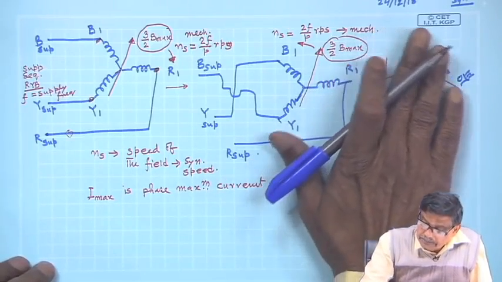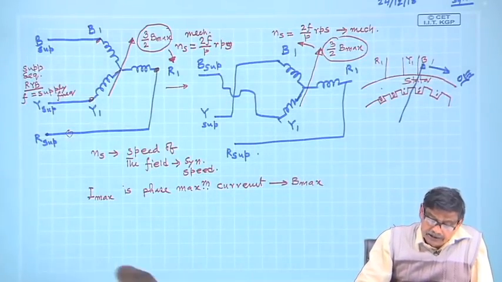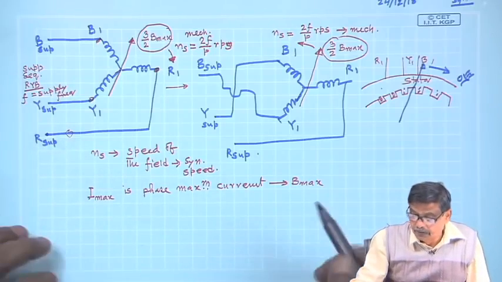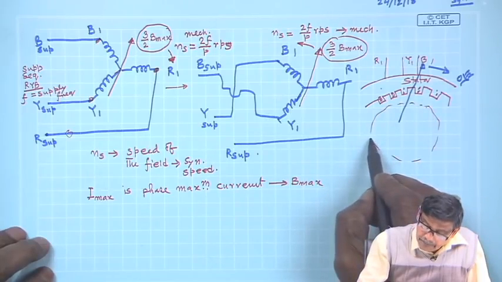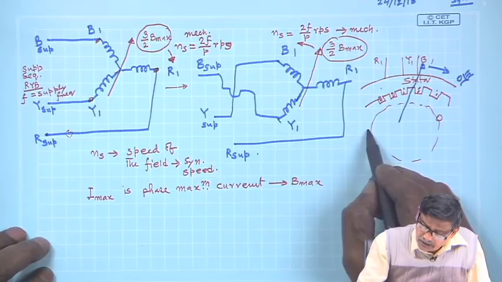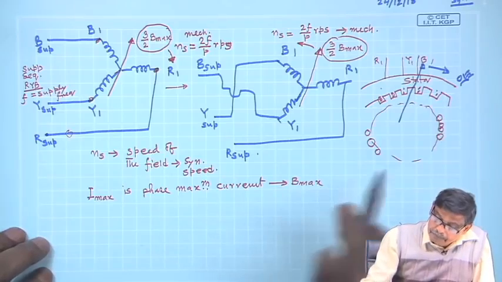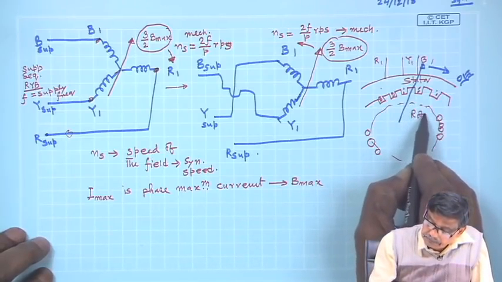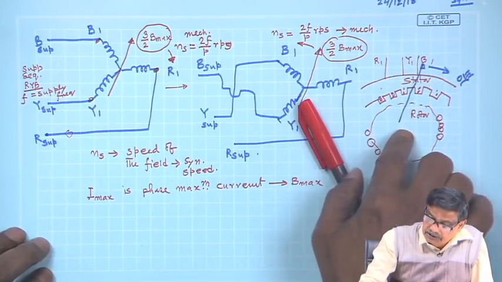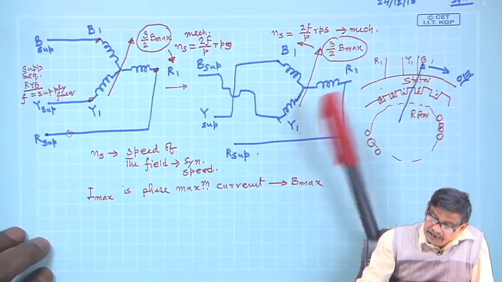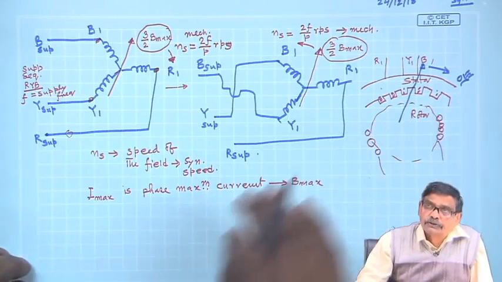Then if it is a sinusoidal magnetic field moving, we discussed one very interesting problem. Suppose on the rotor of the machine I have a coil, which may also be distributed, a single phase coil like this. This is on the rotor. As this field moves, and suppose the rotor is not allowed to move, it is held by hand, then across the 2 terminals of the rotor there will be an induced voltage produced.